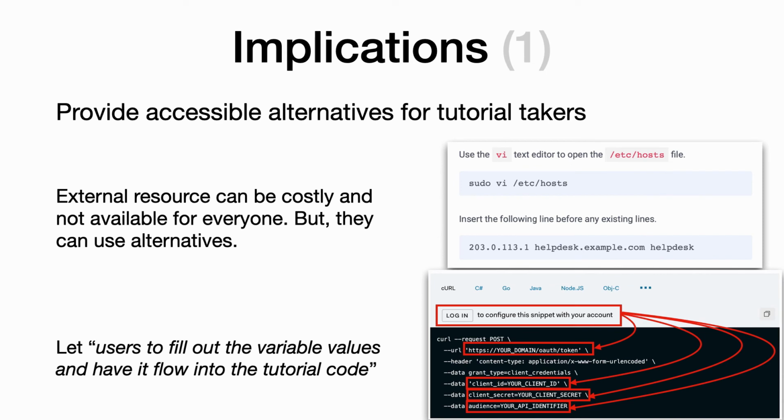And this takes us to the implications of our study. We saw that these external resources and other problems that we talked about can be artificial barriers for the reader to even start following a tutorial. For example, if they need to buy a domain, that could be a huge barrier because it even costs money for them to try to follow a tutorial. Tutorial authors might be able to introduce some simple interventions and alternatives by making some small changes to the host's files. So the tutorial might be able to completely eliminate the need for this resource. And we think tutorial authors should invest in providing this kind of accessible alternatives.